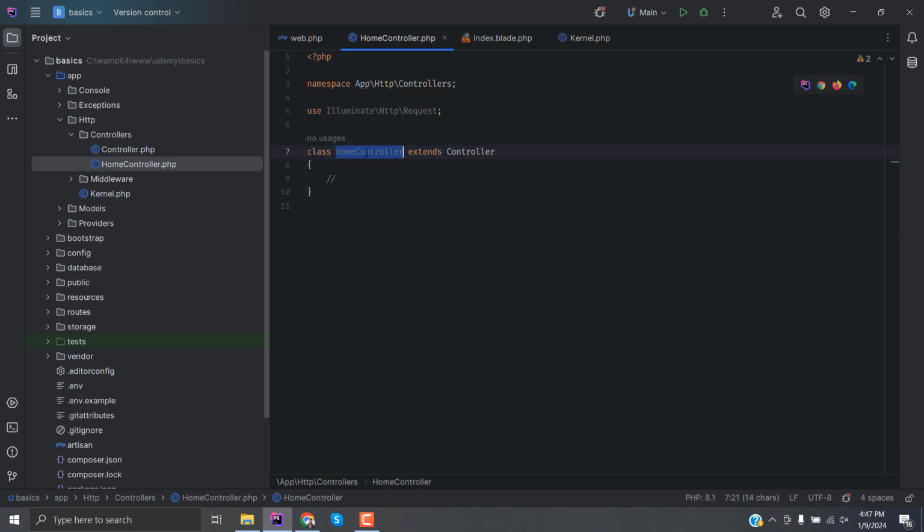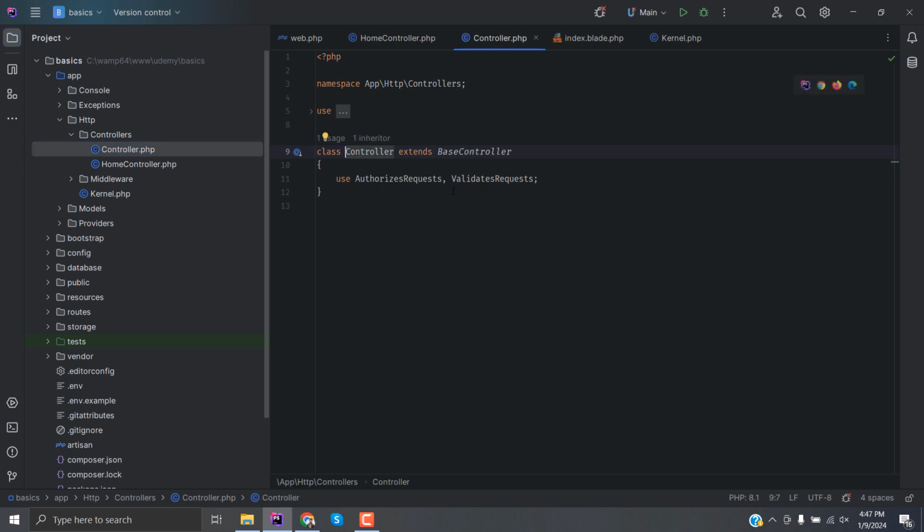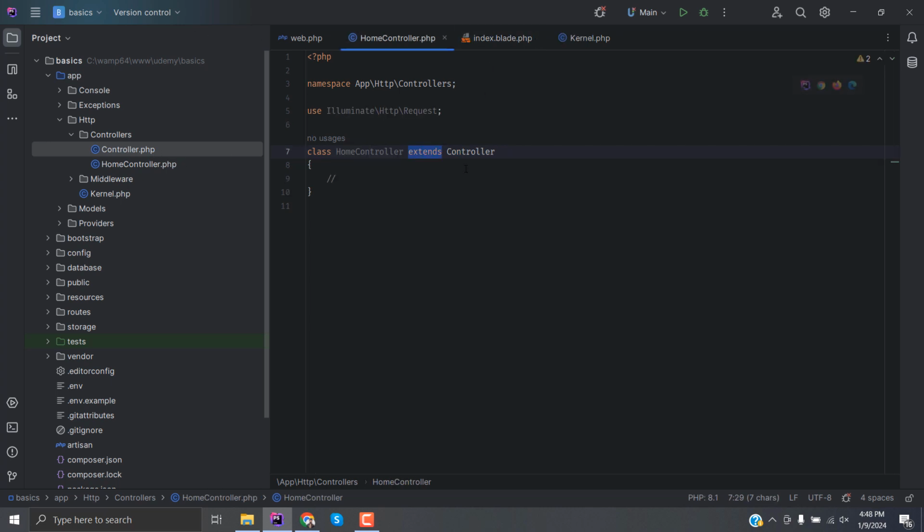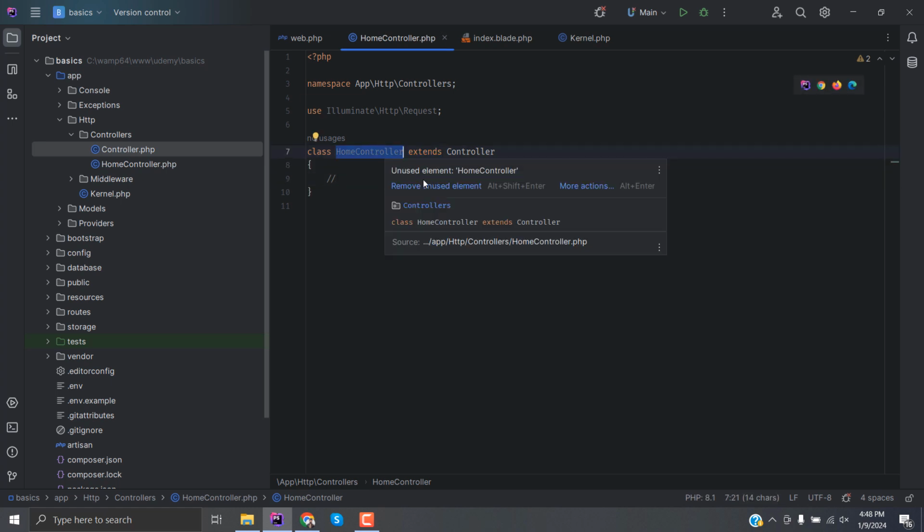By default, this class HomeController extends the main Controller. So this is basically single inheritance, and the Controller here is doing all the groundwork. We really don't need to touch this Controller class, but whatever we do, we will do inside our HomeController.